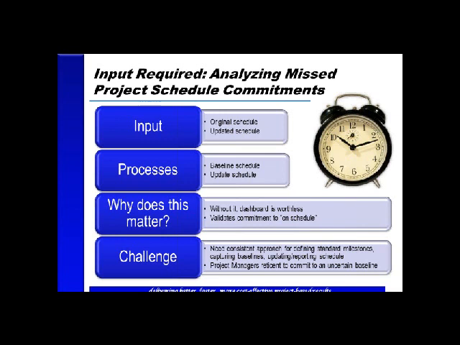Okay, so if you ask a project manager when they'd want to baseline a project, they'd say close to the end, because that's when I have some level of certainty about when things are going to happen. So it's a little bit uncomfortable to capture these things early, or even a process that says, for example, we only capture a certain horizon. We only capture this phase plus one more. Maybe we don't capture the entire baseline for the schedule. Maybe that's one approach. And then, of course, the updating and reporting schedule being standard and uniform across the organization. And as I mentioned, the project managers are reticent to commit to an uncertain baseline.